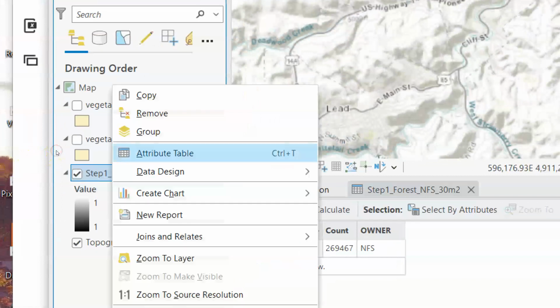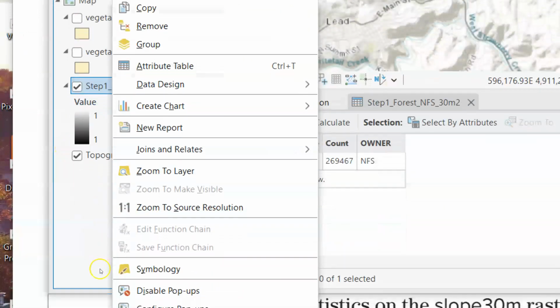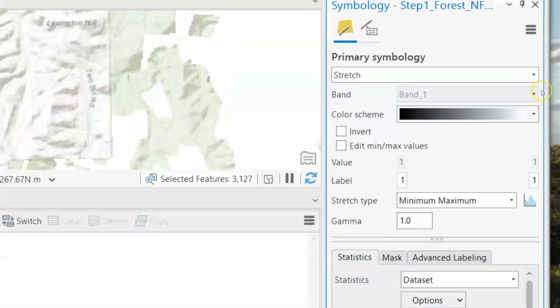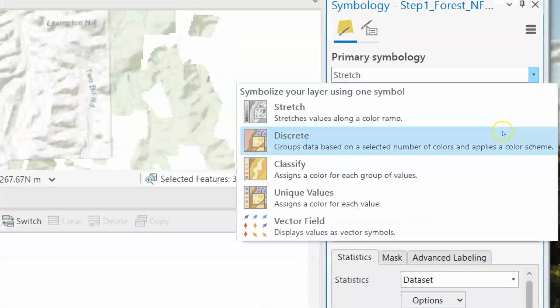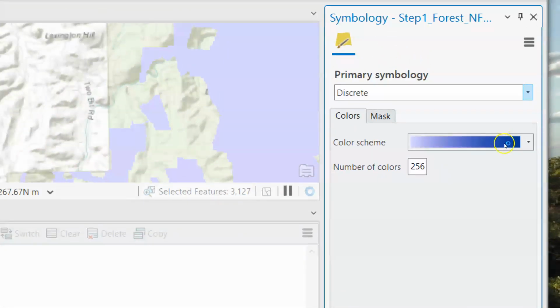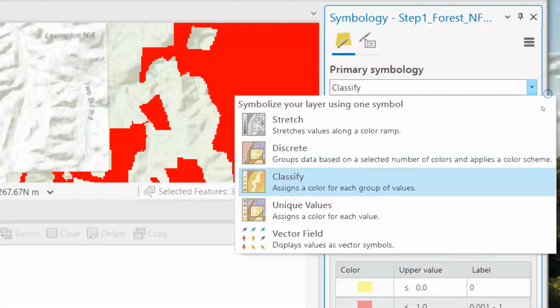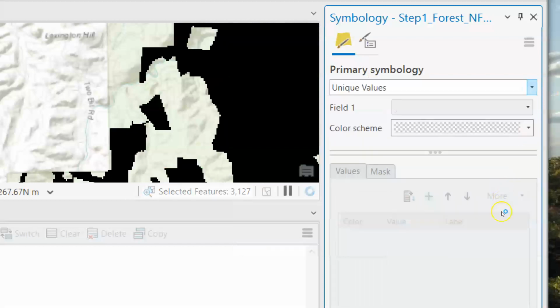Honestly, I'm not seeing it. Something's going a little funny here for me, to admit. Let's see, I don't want this stretched, I just want it to be... there we go. Or we could change it to unique values. It all should be the same.